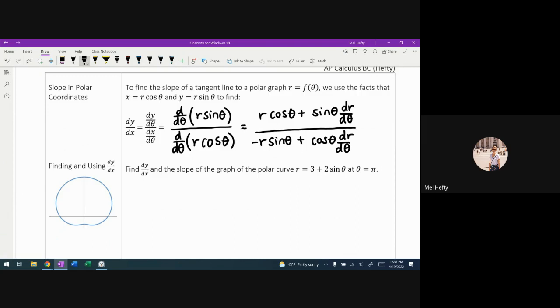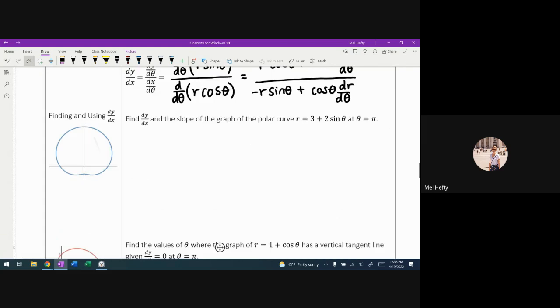Because of the negative sign. So derivative of cosine is negative sine theta. So I just put my negative out front. So derivative of this guy is negative sine, so instead of making it look like subtraction. All right, so let's find a derivative. So that's saying take this thing in parentheses.